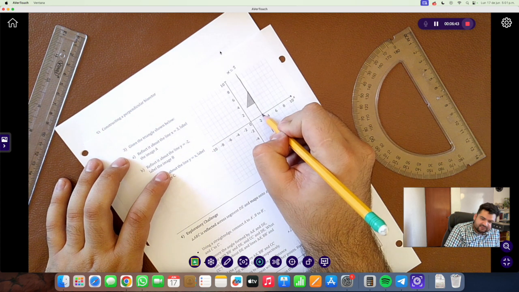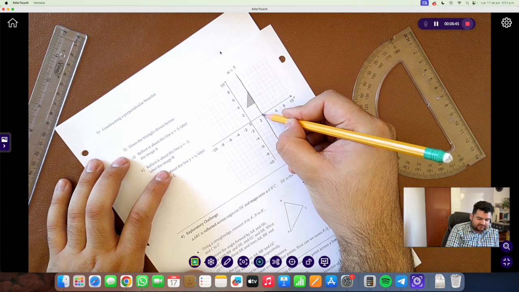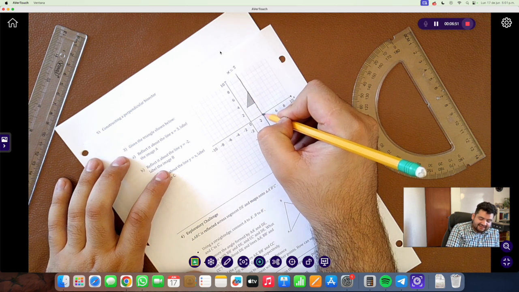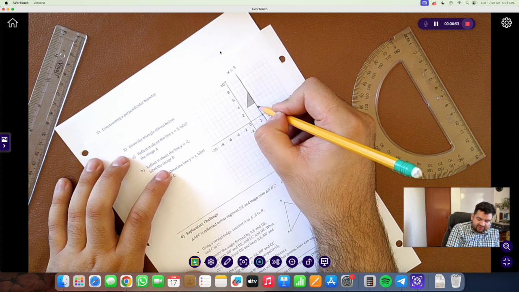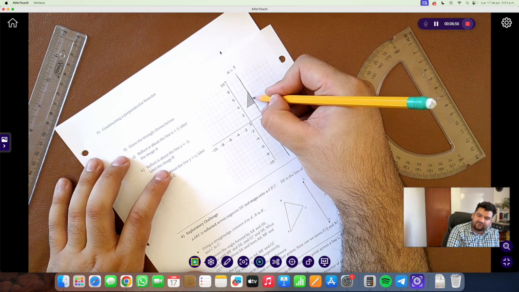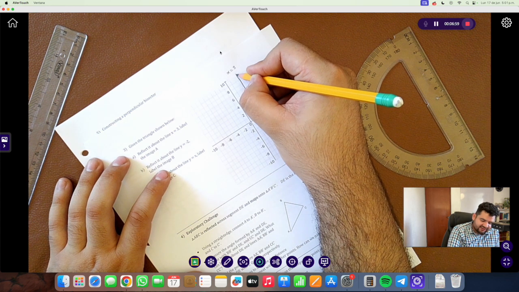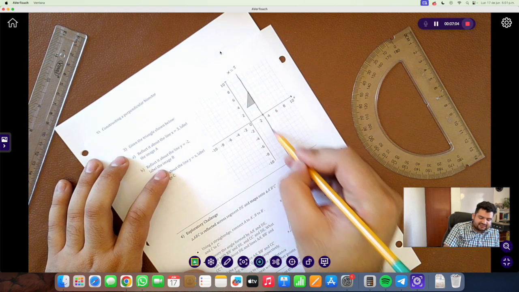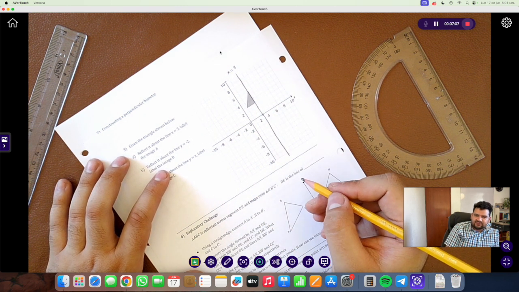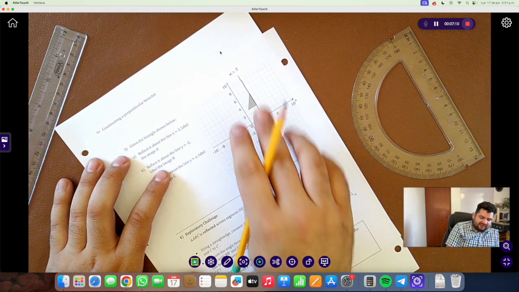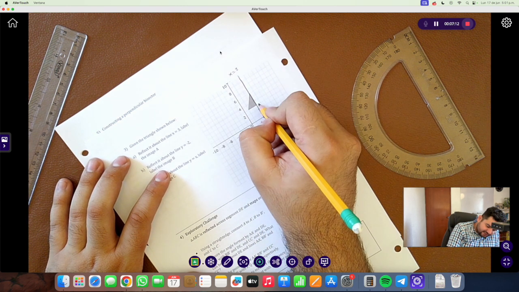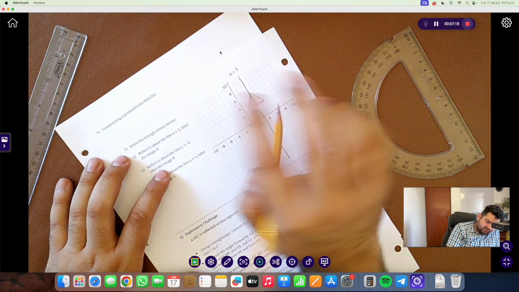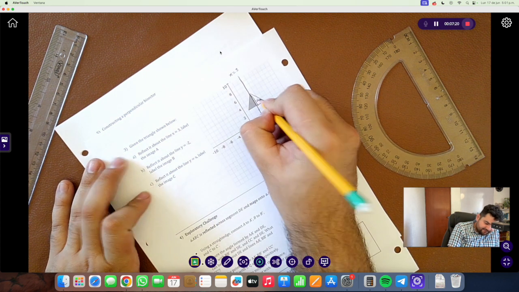Because look at the points. So for example, this is (0, 3), (0, 2), this is (2, 0), this is (3, 0). This is (3, 2). This is (3, 4). This is (3, 10). This is (3, -10). All the points in this line have an x coordinate of 3. So this is my line x equal to 3. And I just reflect. So I can copy the shape with another orientation. This one is A.